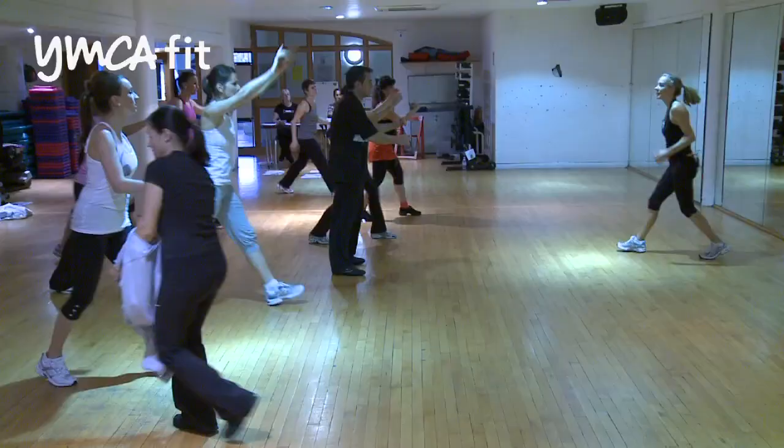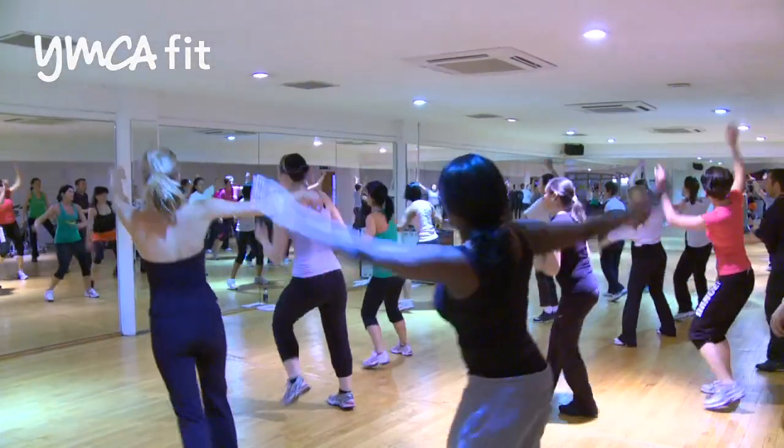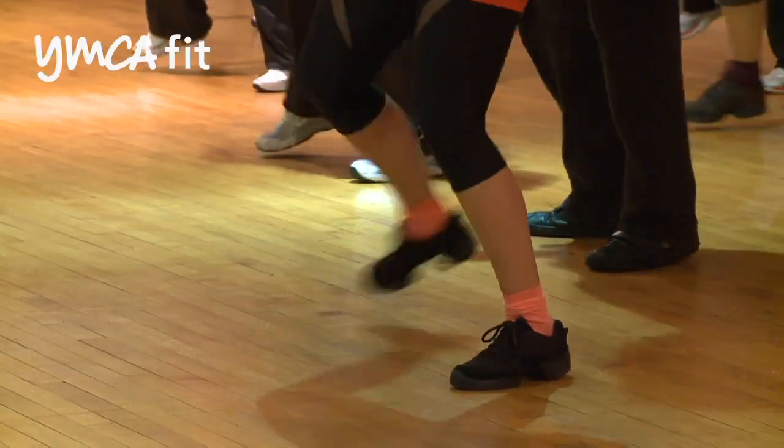I think if you're interested in doing this Exercise to Music course, I highly recommend you go to as many different aerobic classes as possible. It would be very difficult to start putting the skills together — like listening to the music and cueing the move at the right time — without having that experience of actually being a participant in the class.